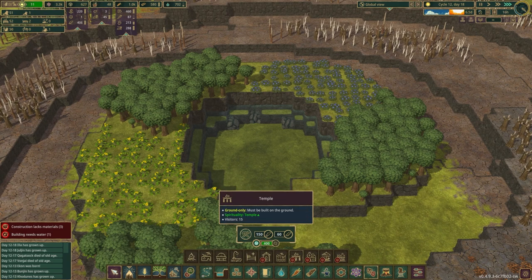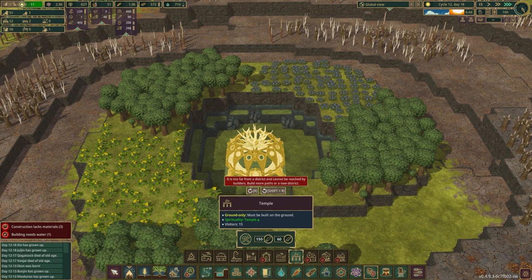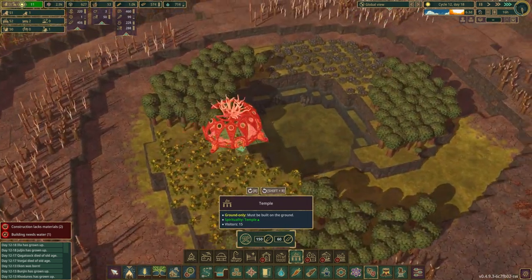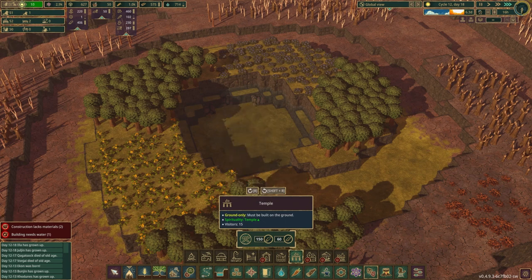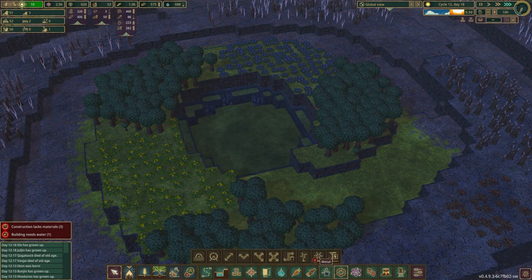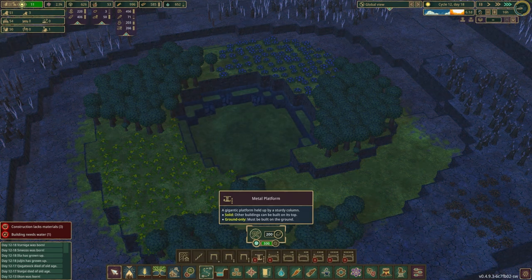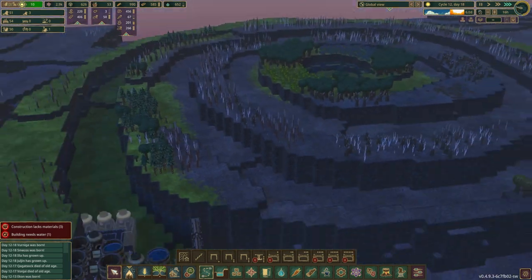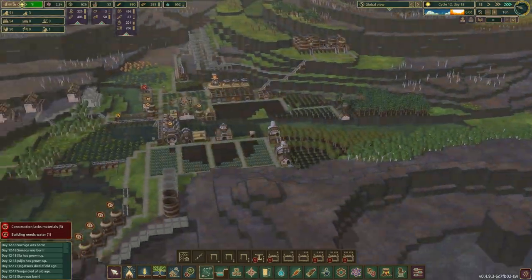Where is that temple? Yes, right there, just under the water. It's gonna be like the Zelda temple. Now we'll probably put it somewhere over here because it has to be built on ground. That, or we have to put a platform. I don't know if it can be built on platforms. I'm gonna have to check that out, if the temple can be built on that platform.